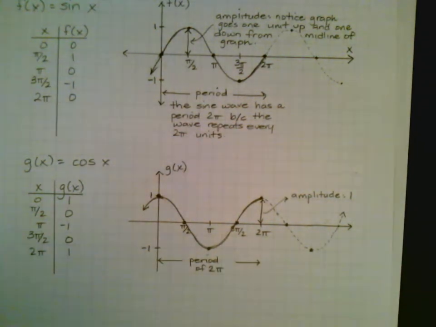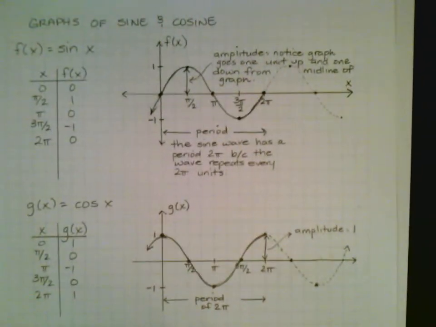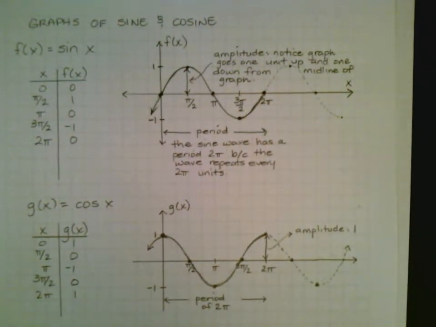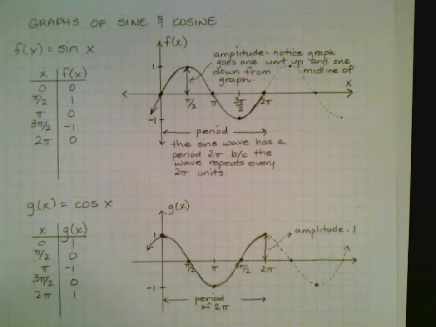So those are the main 2 graphs we're focusing on today, our sine and cosine. And as you know, with all the functions you've learned in the past, transformations are going to occur. This graph is going to shift horizontally, shift vertically. It will stretch, compress. So we're going to analyze how those are going to happen.